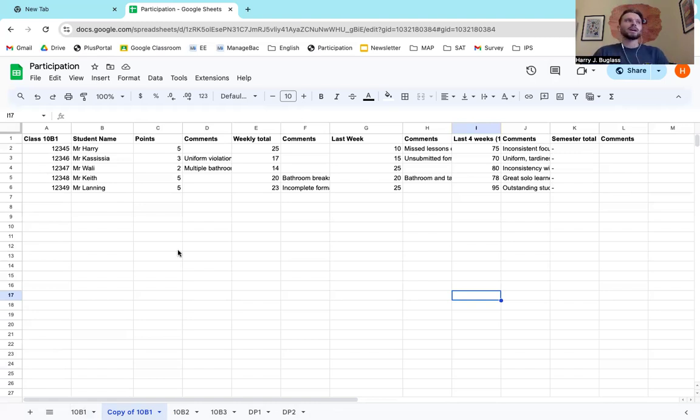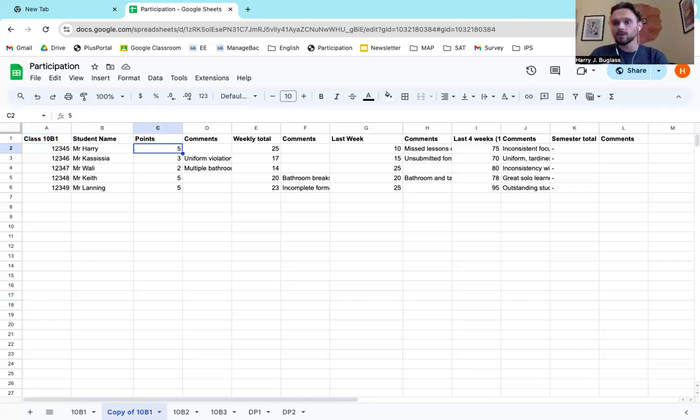Why would you put these student IDs into the participation form? Well, in terms of building a relationship with parents, as I've mentioned previously, if I am going to send an email to Mr. Harry's parents, rather than asking him, what is your student number, and stopping the lesson completely, you are able to copy it and paste it straight into Gmail. And it's ideal for contacting the nurse or administration if they have a meeting or rehearsals. Now, rehearsals is important, and I'll get back to it. I touched on it in the first video, but I'll revisit this video.